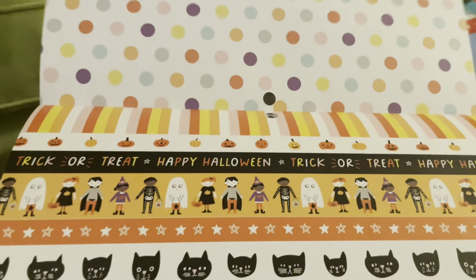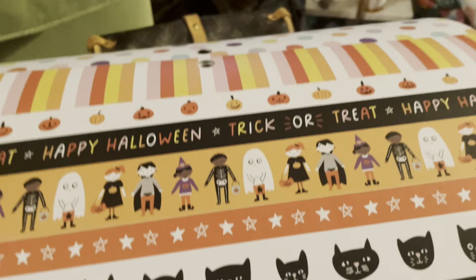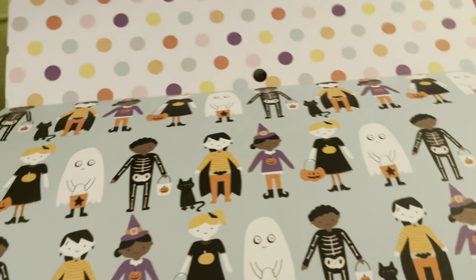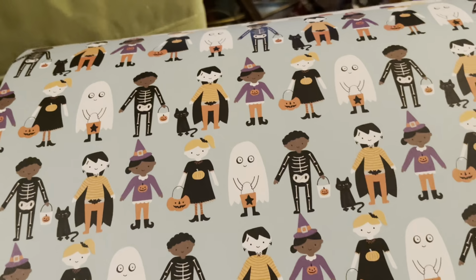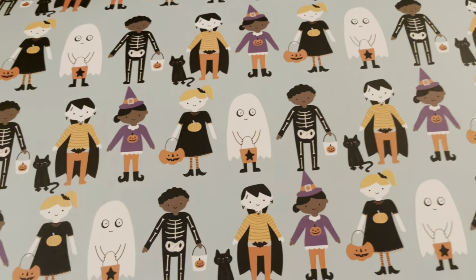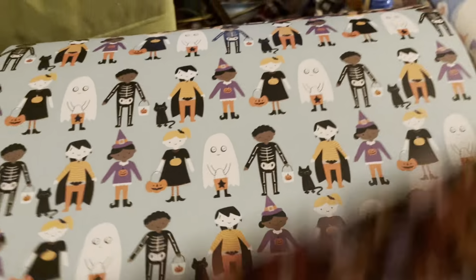Oh, cool, that's cute. Like I say, I could have said no to this paper. That's cute. Okay, that is really cute. It was on an end cap, $19.99, and then instead of $4.99. Okay, there's that one. And there's that one.